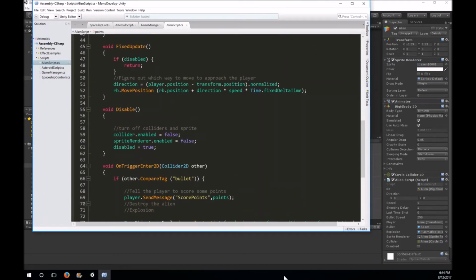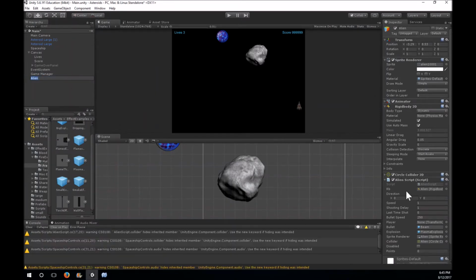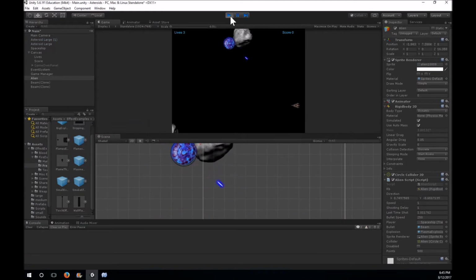So let's save that, and we'll go back out to our alien here in Unity, and he's got points here now, so maybe let's make him worth, I don't know, 500 points. Okay, so let's hit play now. Let's see if we can shoot our alien here.